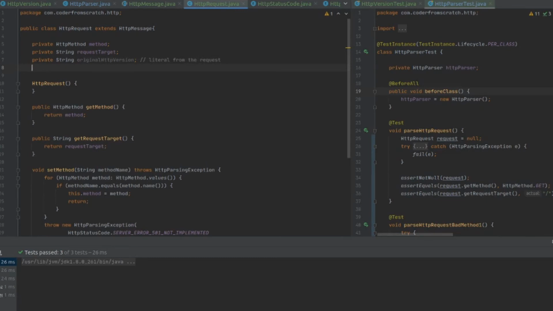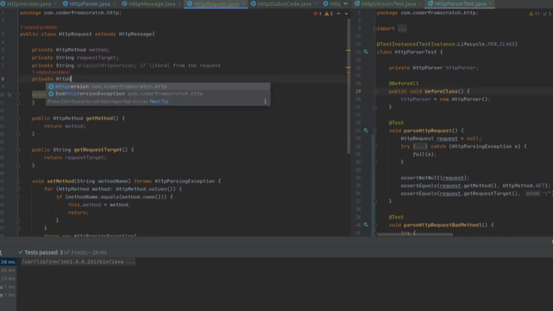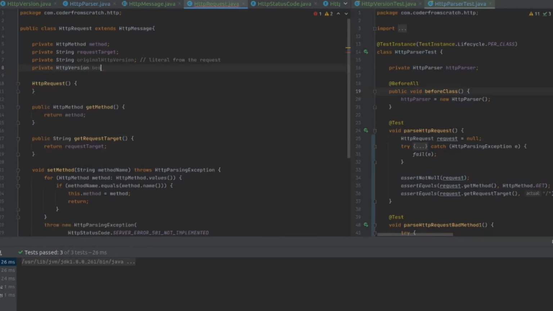And now we are going to create another variable, a private HTTP version variable, which is the best compatible version for this request. So HTTP version and best compatible version. Perfect.